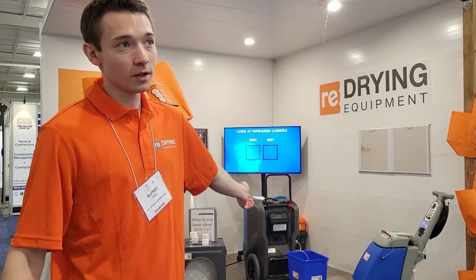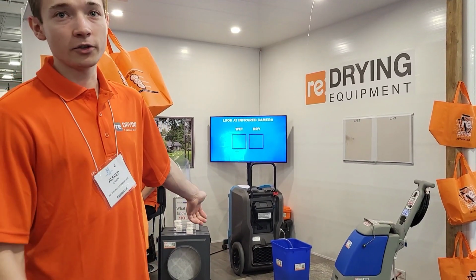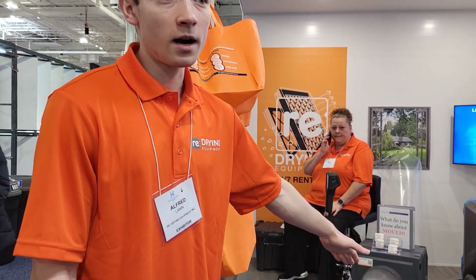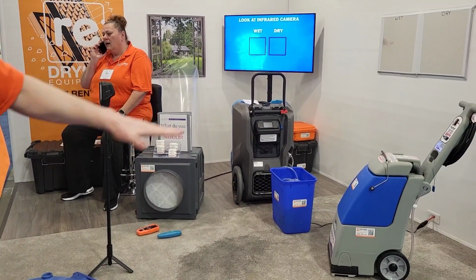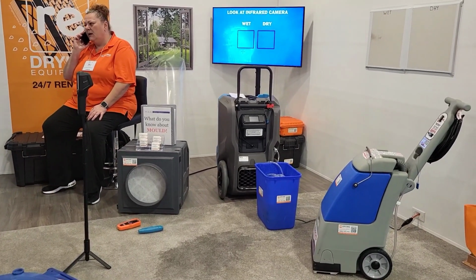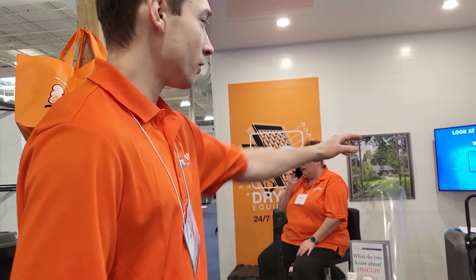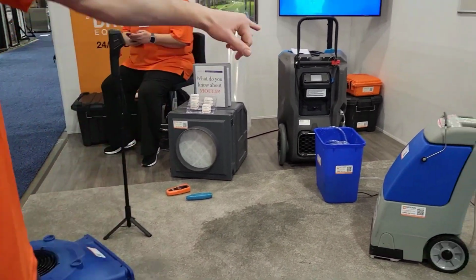If you ever experienced any flood or leak at your place, we do provide rentals. So if something happens to your house or a condo, instead of you calling the insurance, you can actually dry the space by yourself. Because if you call the insurance for a very small leak like this, you will end up having a very high deductible. But if you call the rentals, you can actually solve the problem by yourself. So what's the price to rent these machines? Typically, you need to rent the dehumidifier and fan for at least 3 days, but you can get it dry in 2 days. The price for the dehumidifier varies from $50 to $70. The price for the fan is $30 a day.